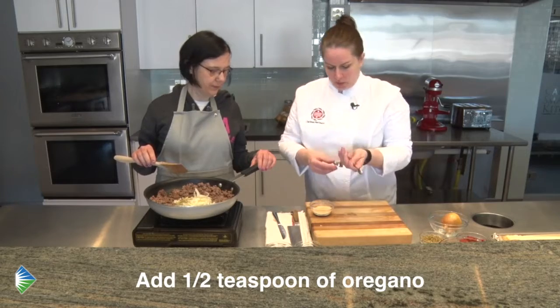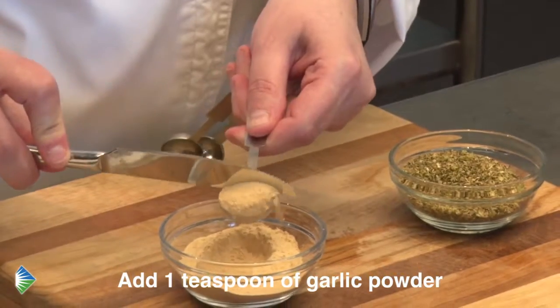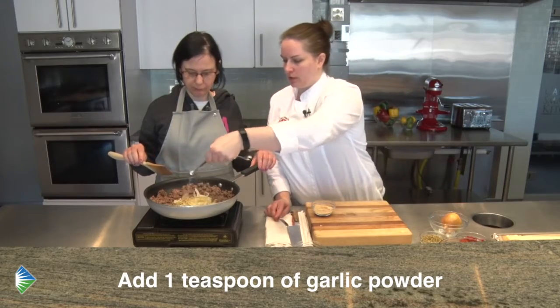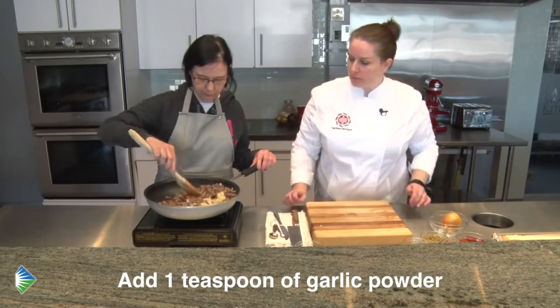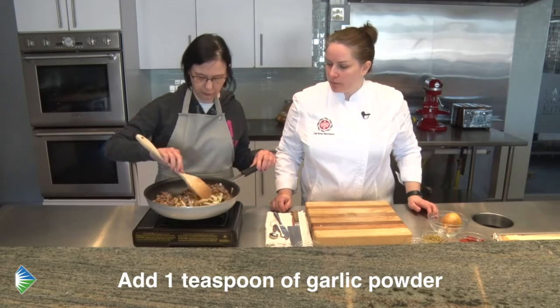And then our teaspoon of garlic powder. Same thing, we're going to level it off. Add that in, and you can give that a good stir. We're just going to let those onions cook for a minute until they soften up.